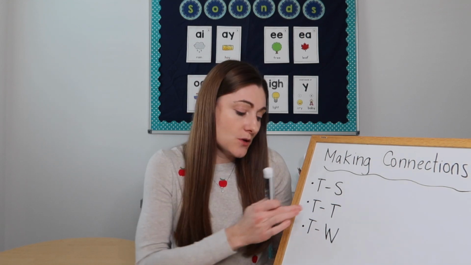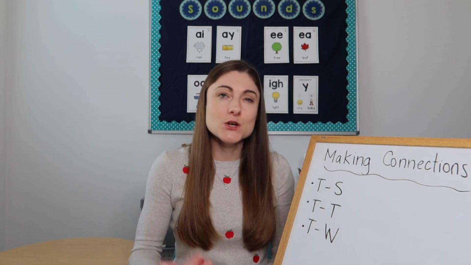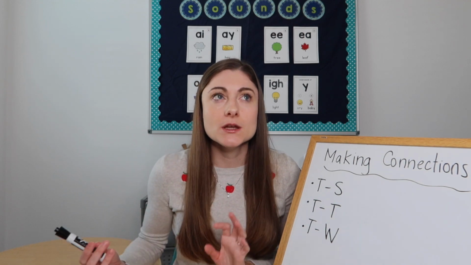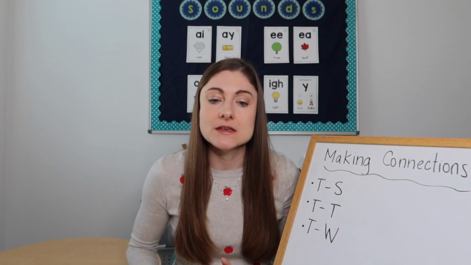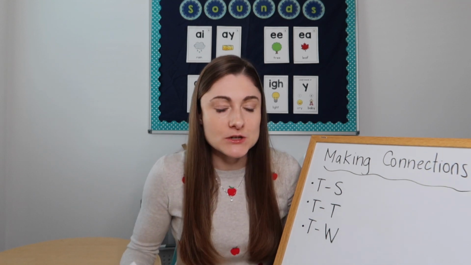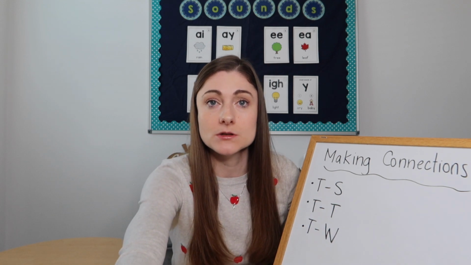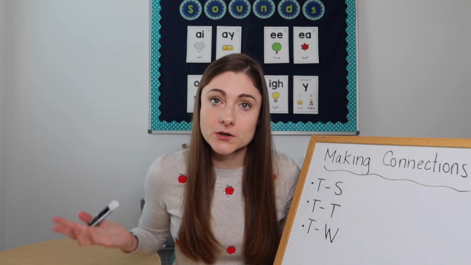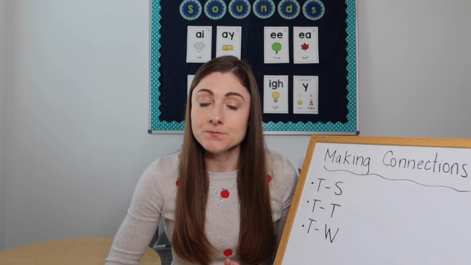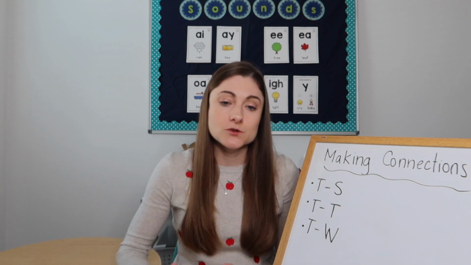But just like you can set kids up to make text-to-text connections, you can also find some kid-friendly news stories or little clips or whatever. You can set them up to make these connections. Kids might also have learned about these topics, especially as they get older, from TV or from the internet, or even just hearing adults in their own lives talk, or from hearing you talk about something that happened in the world.